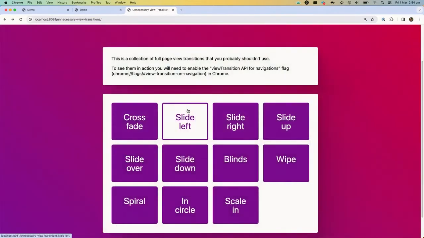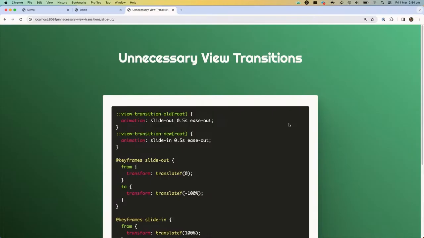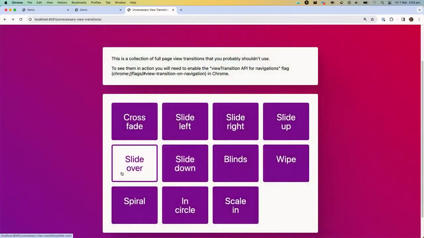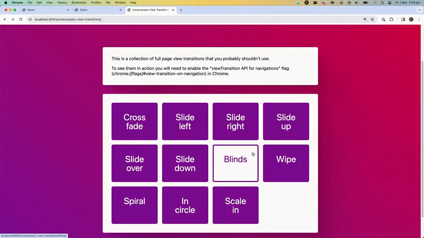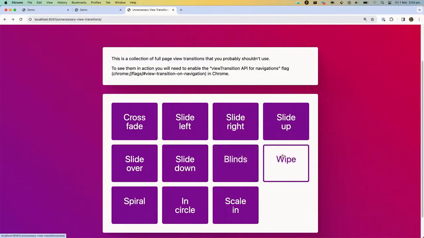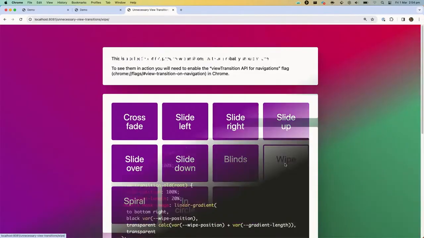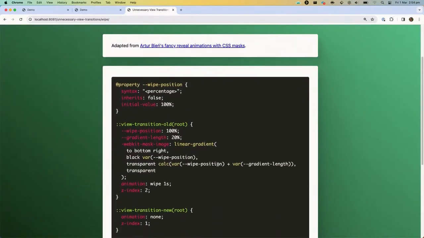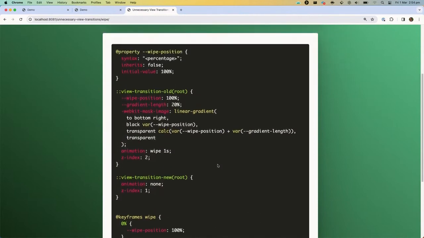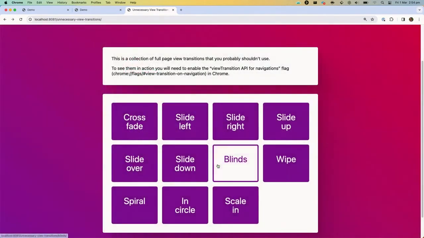So I had a bit of fun with this. You know, you can slide things from the left. You can slide things in from the right. Up. I did that on the slides earlier. Obviously, we can do down. Oh, over. That was quite nice. But my favorites became blind, and then using other masking things, we could do a nice screen wipe. I quite like that. Super simple again. It's this much CSS. Again, I'll share the link so you can actually go and see these later.